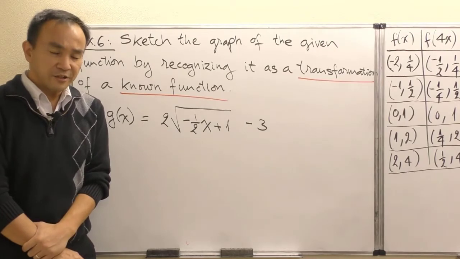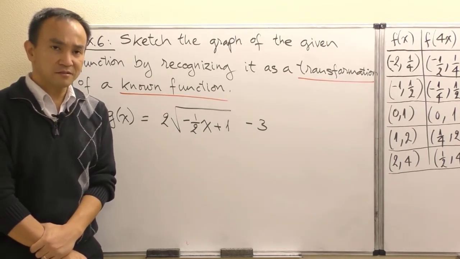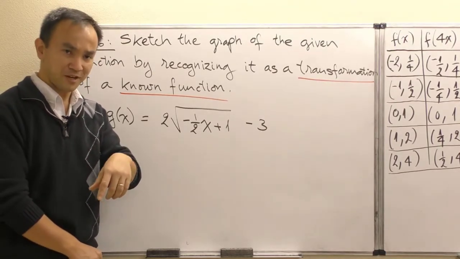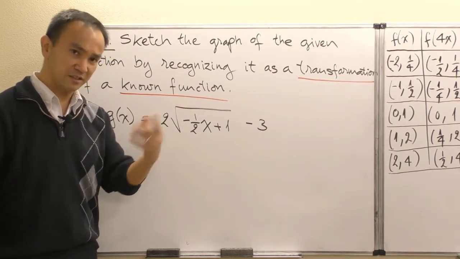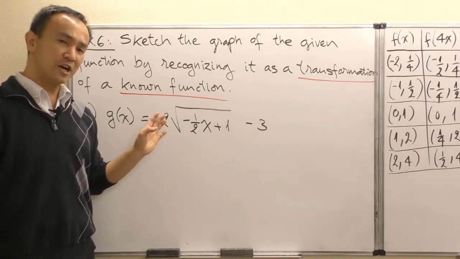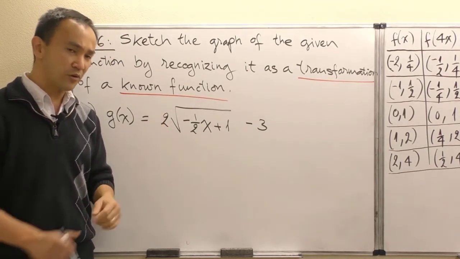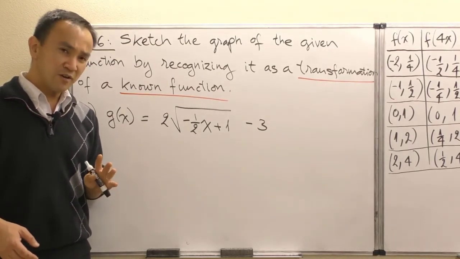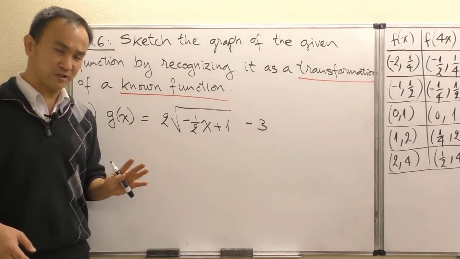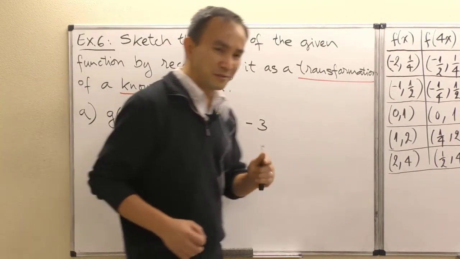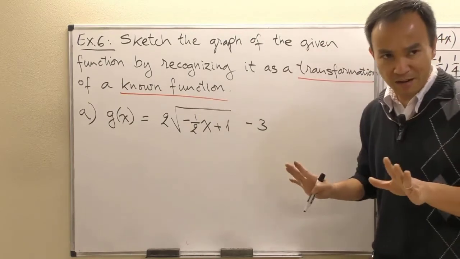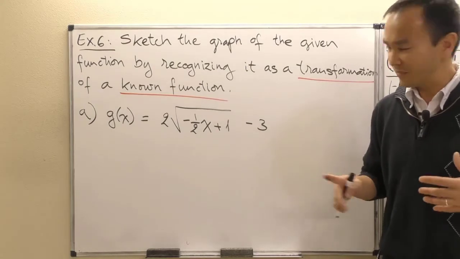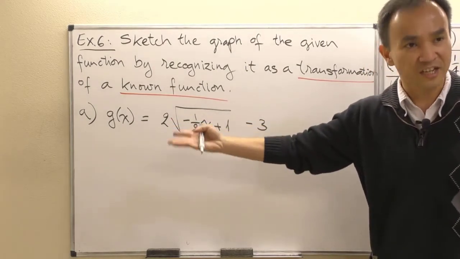And unlike the earlier example, we don't have any graph of the parent function because we need to recognize the parent function. This is the more advanced form of the earlier kind of problem. So now, looking at this problem, how are we going to recognize a known function to be the parent function that this came from? You have seen my reasoning from earlier examples that's similar to this. Right now, I'm not going to worry too much about how exactly I'm going to see g of x as a descendant of some other parent function.